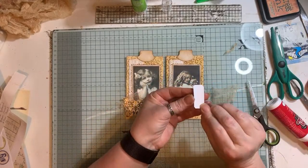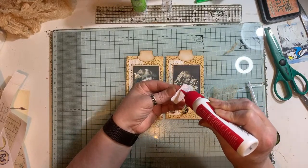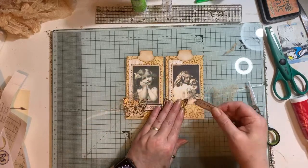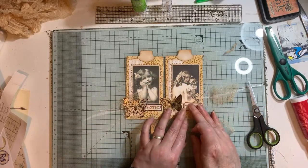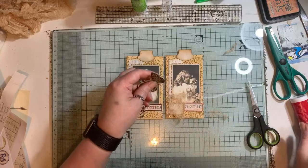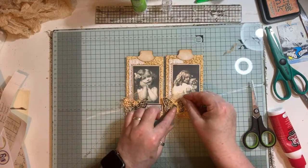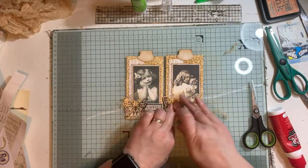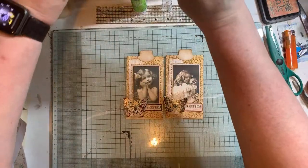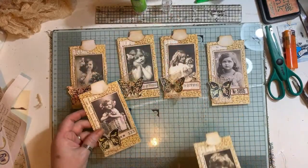I'm going to use that label. And then we will put the butterfly on, a bit of cheesecloth under there. So there we have it. A little collection of tags embossed with butterflies.